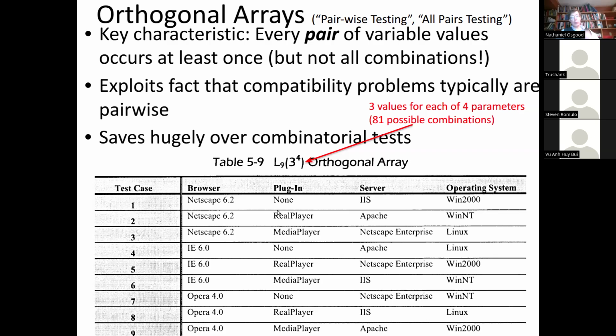Or maybe the issue is not a browser and plugin, but instead the RealPlayer just does not work with Apache. These are pairwise incompatibility issues. It doesn't cut it to test with all browsers, not worrying about the plugins, test with all plugins, not worrying about browsers or servers or operating systems, test with every server, and just declare victory. No, because there may be a pairwise incompatibility.